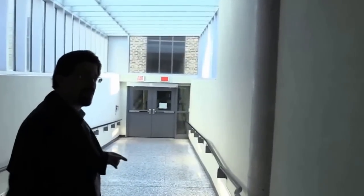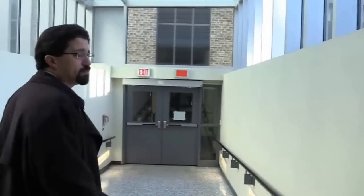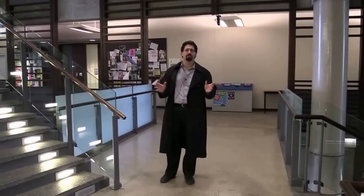Remember what we just saw a moment ago. We saw as we entered the corridor that these 2 buildings butt up against each other. The outer wall of the Koffler Center is the inner wall of the other building, of Bahen. Notice how it's significantly quieter here. The fire alarm for the Koffler Center is actually separate from the fire alarm for the Bahen Center. So the fire alarm is over. The building remains standing, shockingly. It has not collapsed upon itself like the House of Usher.